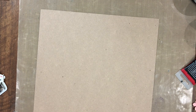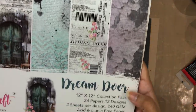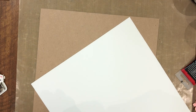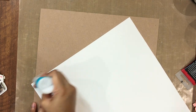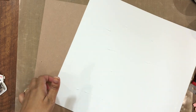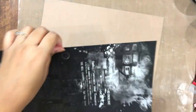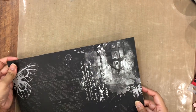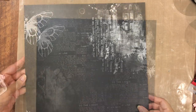I am taking, first of all, a 12x12 inch chipboard on which I will be adhering one of the pattern paper from the Dream Door Collection paper pack in the size 12x12. I am using this gorgeous black pattern paper with a lot of script and designing on it. I am adhering it using a liquid glue. You can use red tacky tape to adhere this as well.